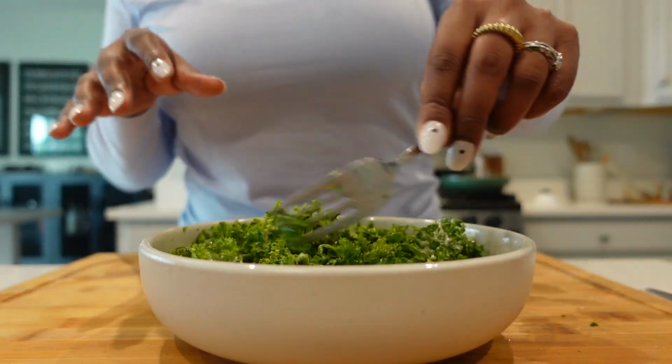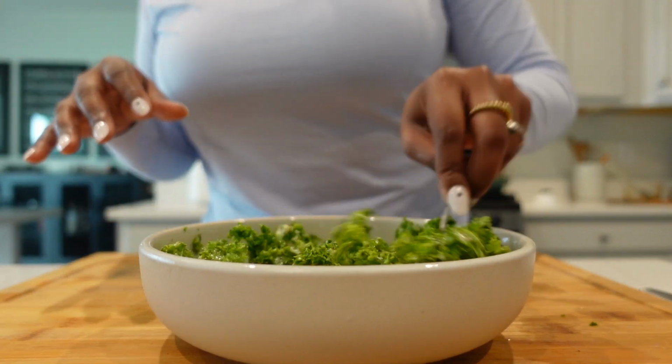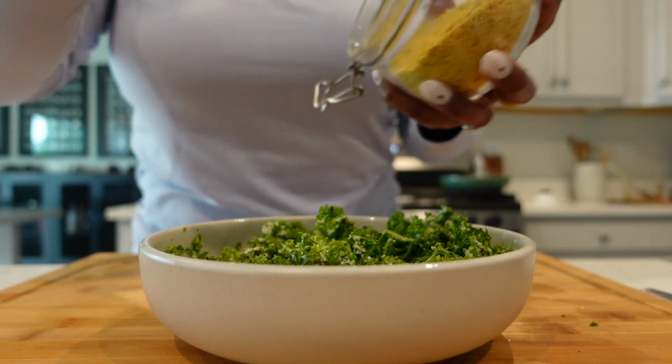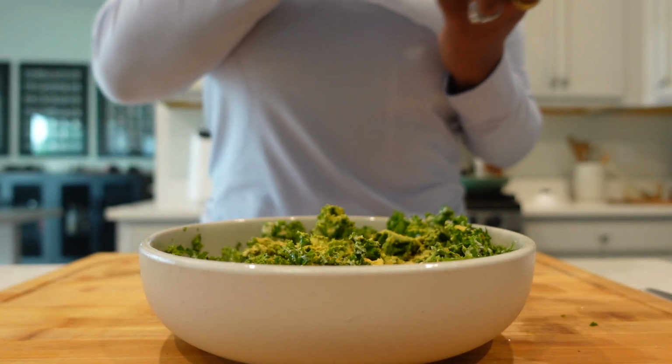It definitely has a Caesar taste. I wish it had more of the Parmesan taste in there, but it doesn't. So when I used it the other day, I didn't record it, but I added in some nutritional yeast.